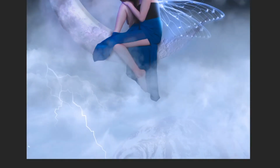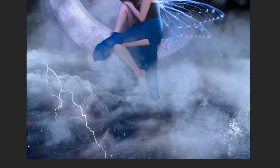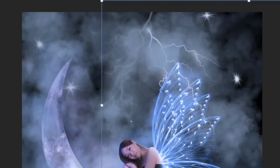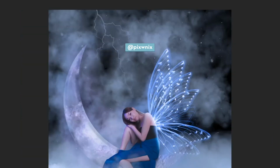I was playing around with the texture and ended up really liking this combination for the bottom third of the image. It sort of looks like a blend between ocean waves and clouds, so I'm pretty happy that I stumbled upon it.